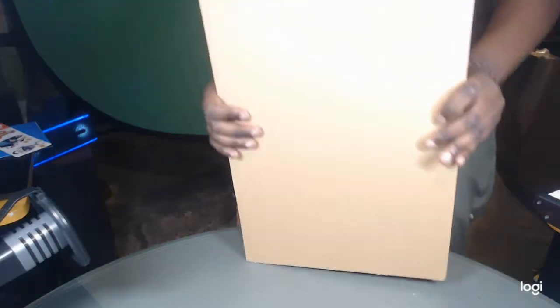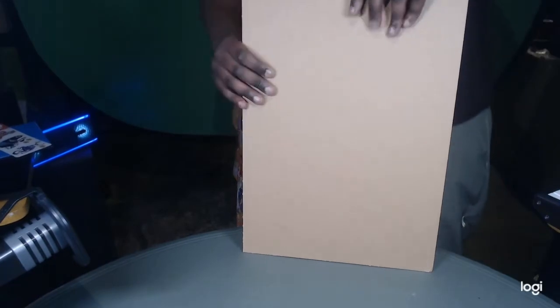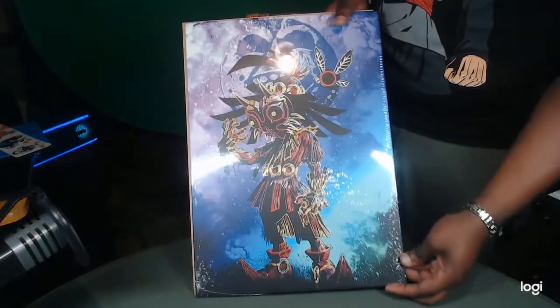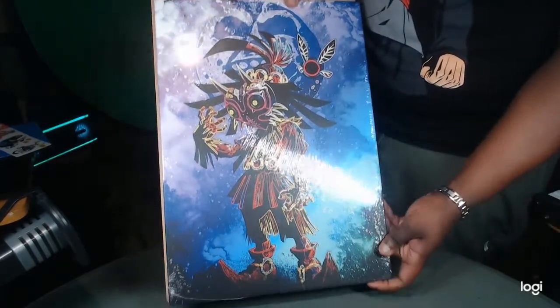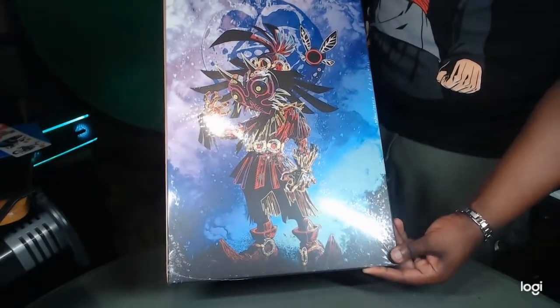I wanted to save this one for last so bad, man. Got your boy Skull Kid from The Legend of Zelda Majora's Mask. I've been dying to get this one, man. I've been on Displate looking at this one every time. And I'm like, I'm going to get this one, man.